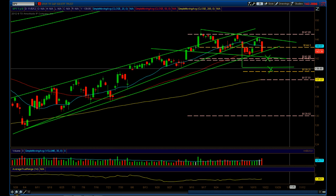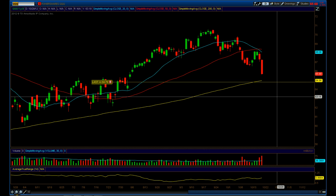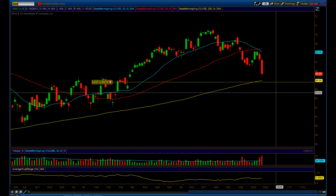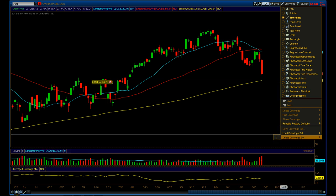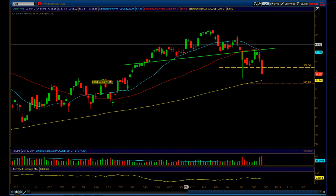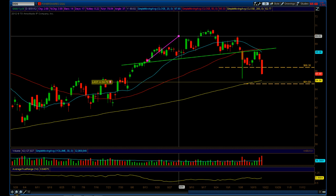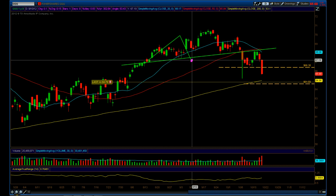All right. Okay, unfortunately, I cannot see how much time I'm using up now, so I'm just going to move as fast as possible. I wanted to talk about the cues. The next thing I want to talk about is this. Alright, so we have here a head and shoulders pattern. If you guys can see it. If you guys cannot see it, I really don't like this head and shoulders pattern, to be honest, but it is definitely somewhat of a head and shoulders pattern here.